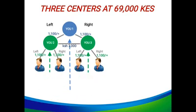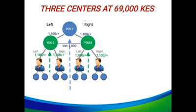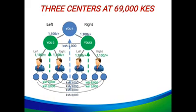Now, these 4 people introduced, all of them bring 2 people, 2 people, 2 people. Now, remember, you shall be earning from all 3 accounts. So account 2 got 2 people on left, 2 people on right that have joined the company. So account 2 will make 3,000 over there, 3,000 over there, isn't it, for account 2? What about account 3 still? He got 2 people on left, 2 people on right, so he makes 3,000 over there, 3,000 over there. Okay, for account 3. So what about account 1? Account 1, he got 4 people on left, 4 people on right. So for account 1, make 3,000 there, 3,000 there, 3,000 there, and 3,000 there. So you can see, the more accounts you have, the more money you'll be making.